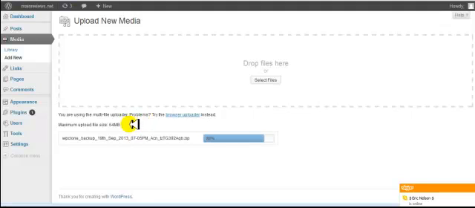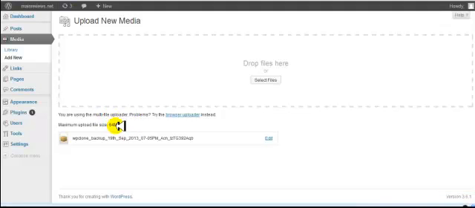Your site should say maximum upload file is 64 megabytes. If it says anything other than this, then you have an issue with your hosting company. If you have less than this, then this is your hosting company limiting you, and you need to take care of this with your hosting company. So if it does that, then you need to call them.